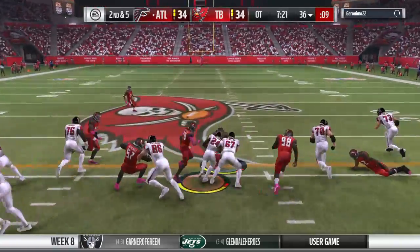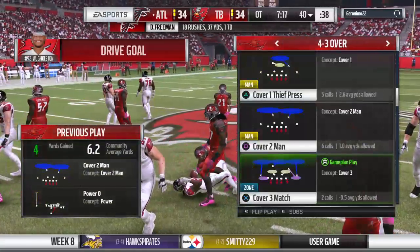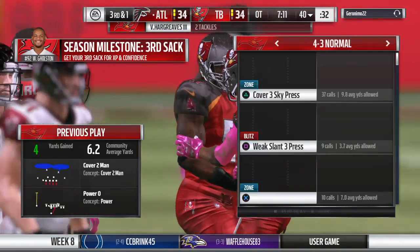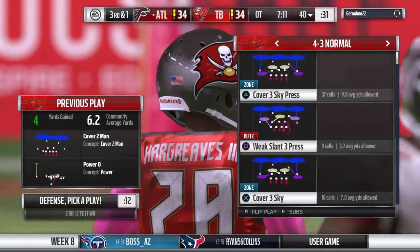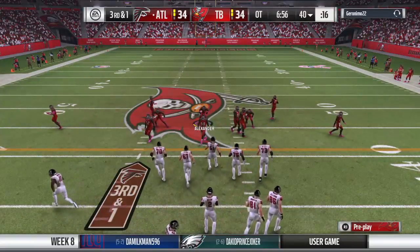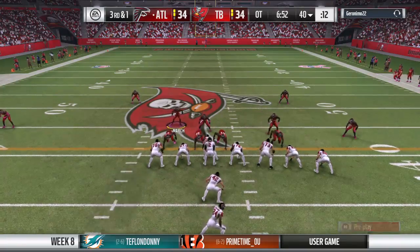Another carry for the workhorse tonight, Freeman. Call it a gain of 4 there, so it sets up a big play here, 3rd and a yard. On any running play that's called, they're always hoping that it's going to break big and go the distance. But when you get a nice gain like that, you're able to do so many things anyway. You can come back and run essentially the same play again, continue to move the ball on the ground, or you can decide to throw the ball now because usually you have the defense back on its heels.